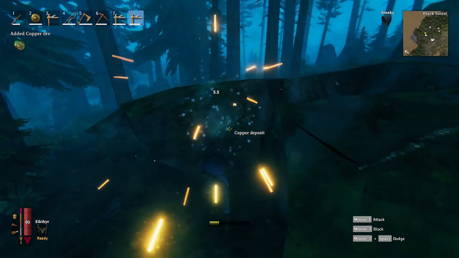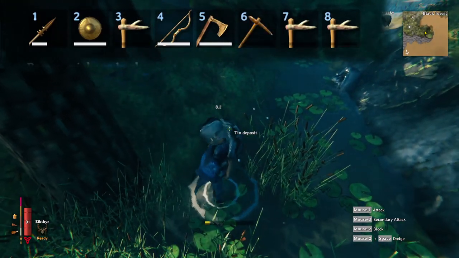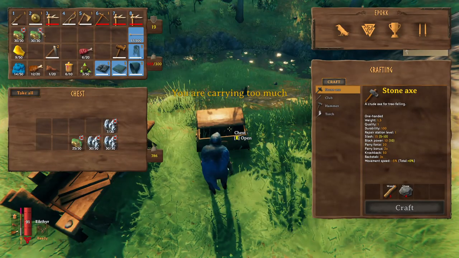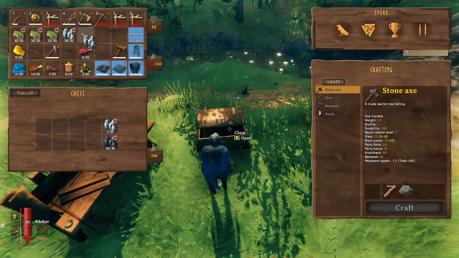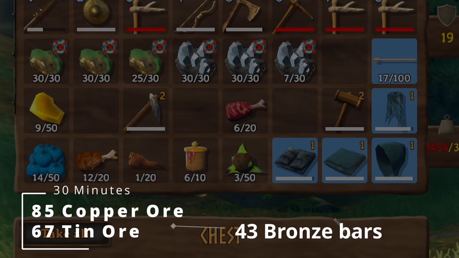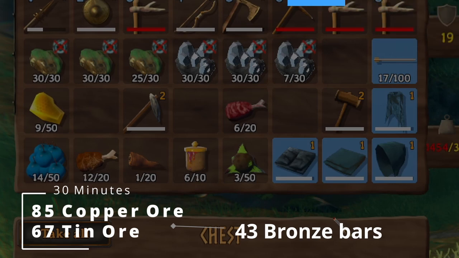Now, I personally went mining with a bronze pickaxe and 3 antler pickaxes. It took me about 30 minutes for them all to be broken. I headed back to my base, I switched to my server with all the ores, I brought it back to my base, and it took me about 30 minutes to gather 87 copper ore and 67 tin ore. If you turn all that into bronze bars, that will leave you with exactly 43 bronze bars for 30 minutes of work. Now, I have to admit that it's not a complete bronze set, but that is pretty damn close.